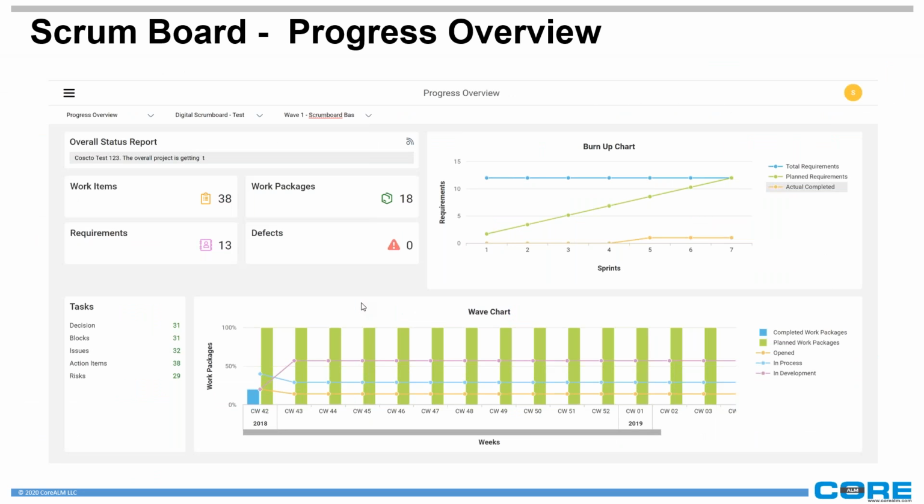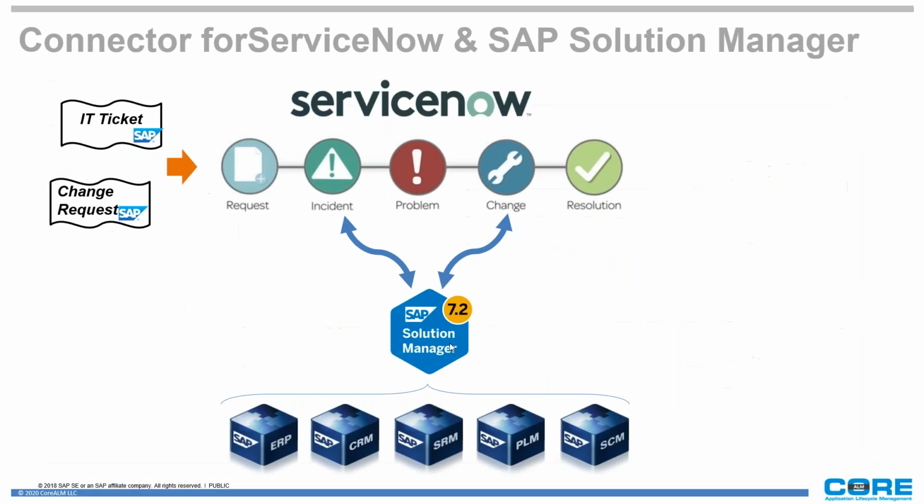It has a ton of dashboards, such as burndown and burnout charts, where you can see exactly where you are in a sprint, or if you're in a wave as well. You can see your backlog, like your requirements, exactly what you're doing. Then you have a ton of other tasks like decision blocks, but we're not going to spend too much time on this. We do have upcoming webinars where we go deeper into the Scrum board and how you would utilize it for project execution.